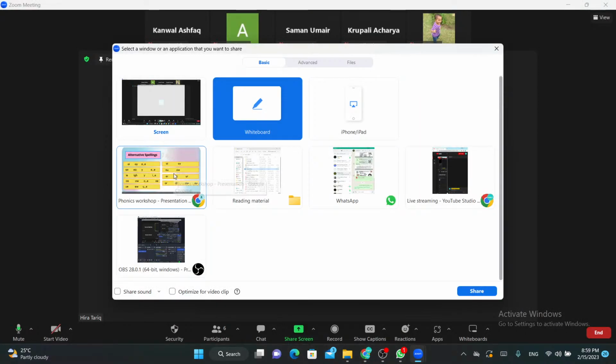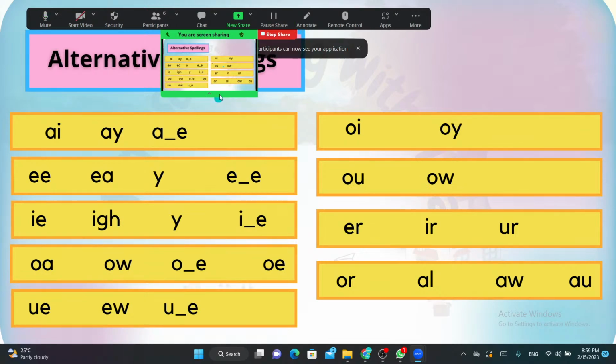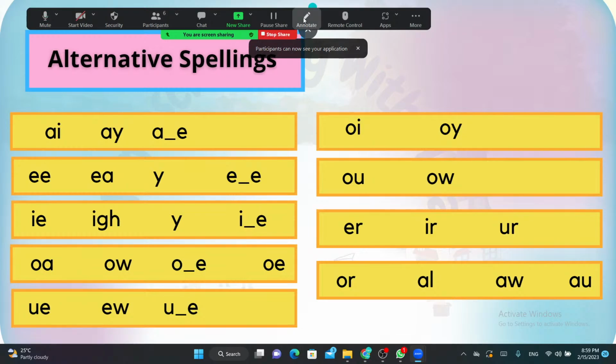Right, so now this confusion of OW and OU I have told you, and when you will use OW for the ow sound. We do not have any rules. We can just hint our kids. And those hints are enough for their vocabulary bank, for the vocabulary they have for now.